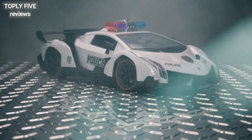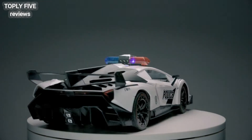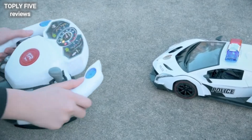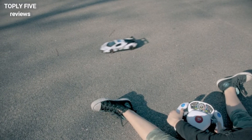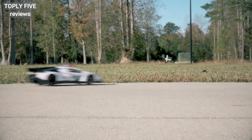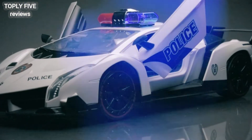On the road with the Top Race remote control 4D police car — super modern and super sleek. The motion gravity control offers two steering options: just a turn operates the rubber wheels, and a simple press opens the highly modern doors. Steer on the ground or even in mid-air. The remote control 4D police car from Top Race.